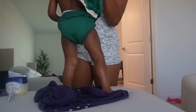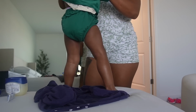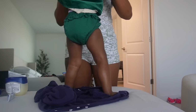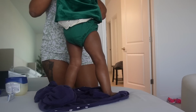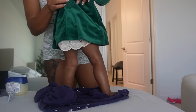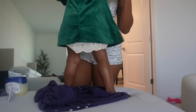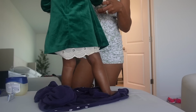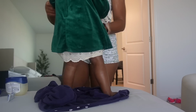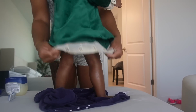She enjoyed wearing it today. And that's the reason why she's wearing this green dress with long sleeves. Her classroom is cold anyway, so yeah, I think she looked cute in it. That's the reason for this dress on this day, because on this specific day she had to wear it. And then I think the other days they did pajama day, crazy socks day, hat day, and I don't remember the other day, but yes.